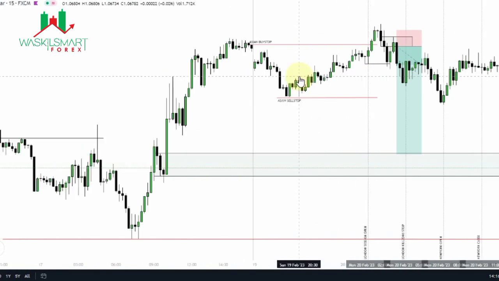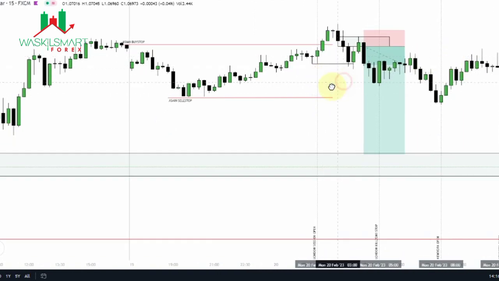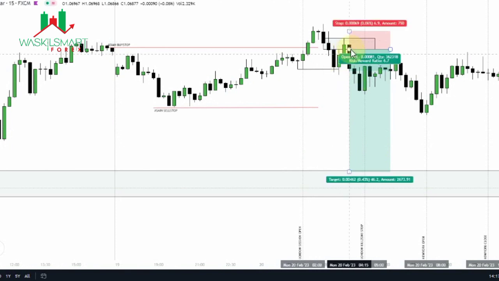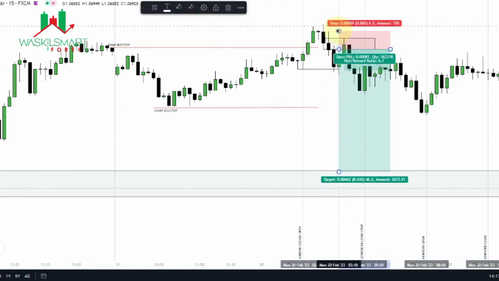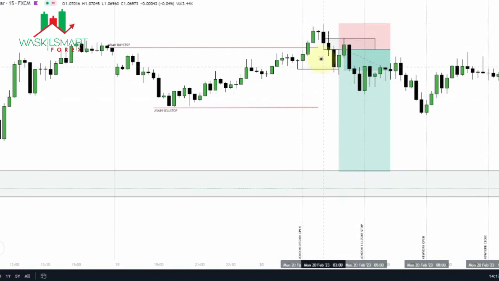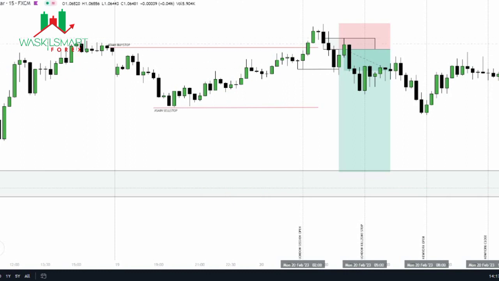So when the market rallies down there, you can see the London Q zone here from here to here. So the market rallies down. Don't forget I entered this trade from 3 minutes. Here I put my stop loss above, just 9.8 pips. So the market rallies down here, and if you see again, there is a break of market structure here.